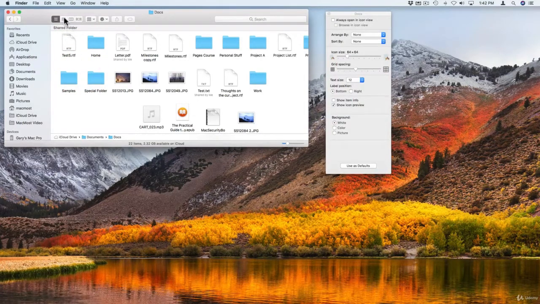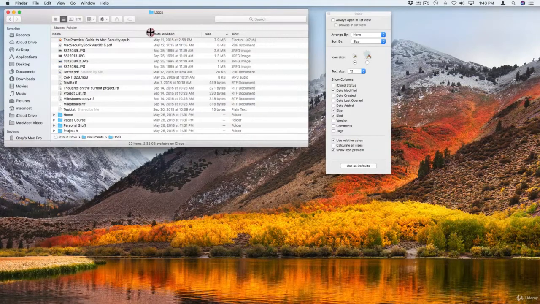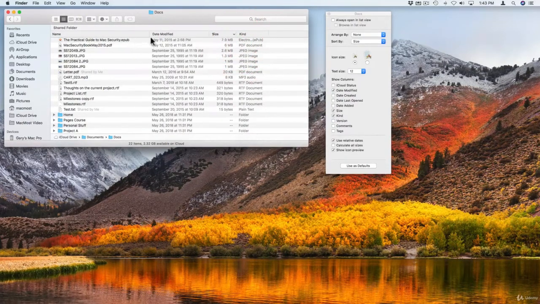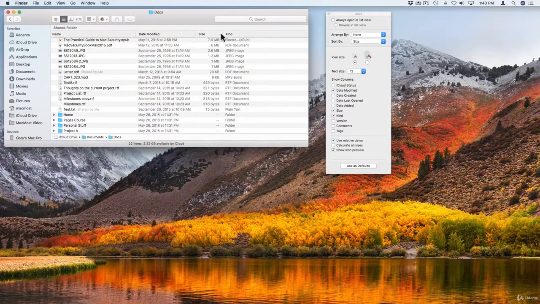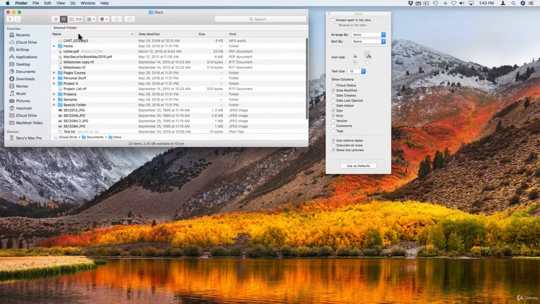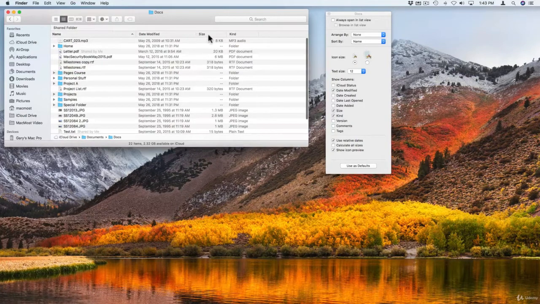Now my two favorite views are really list and column view. So here's a tip for list view. In list view you've got these columns here, and you can grab the little divider here in the header for each column and resize it. It won't let you go past the maximum size, but you can shrink them and resize them, as well as of course with the Show View options on, you can add new columns and remove them. You can also reset the order for these. So I can have everything sorted by name by clicking on the name column here, and click on it again. That arrow changes the other direction, and now I'm sorting in reverse alphabetical order. The same is true for size or date modified, things like that.